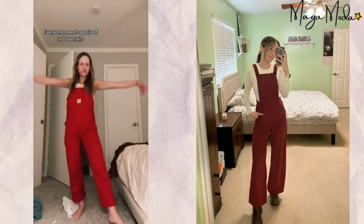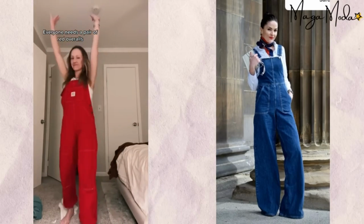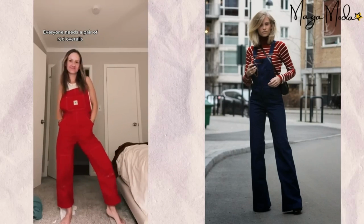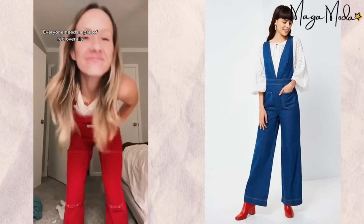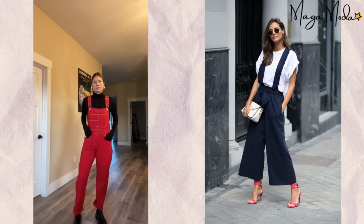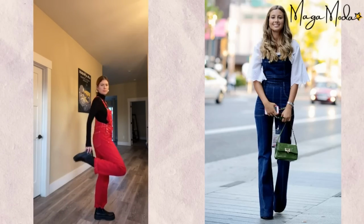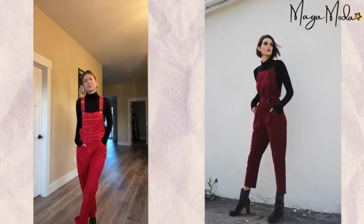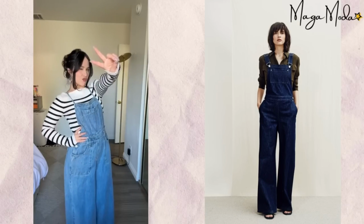We have, for example, a more tailored style jumpsuit, which looks stunning. I love it. I think it's beautiful. I always like to add a note for you. Avoid it if you're the kind of woman who needs to go to the bathroom all the time. I, for example, instead of wearing jumpsuits, usually opt for sets. Why? Because I'm always going to my little bathroom, and with a jumpsuit, you have to take the whole thing off just to go. That ends up being a bit uncomfortable.